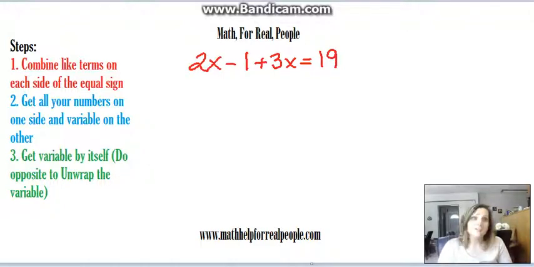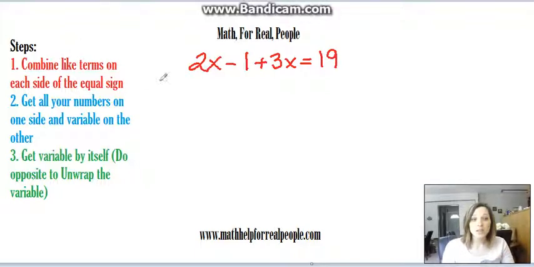And let's get started. So the three things to remember here, and remember you already know the other things, is: you need to combine the like terms on each side of the equal sign. So you can see that right here in step 1. Step 2, after you do that, you're going to get all your numbers on one side and variables on the other. And then step 3, get the variable all by itself. So you might have 5 x's, you only want 1 x. So that's just the one-step solving that we already know how to do. So ready, set, let's get started.